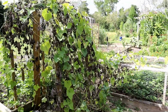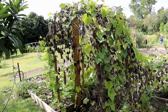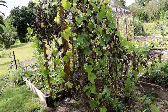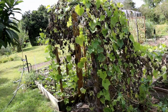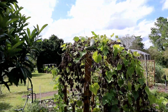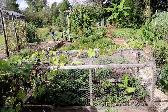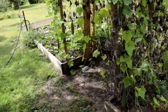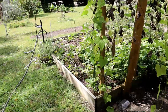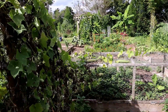So if you look over this arch trellis here, which I had to support, I would not do this again this way. I'm going to have to think about what I'm going to do different. But I did have to support it, but it's held up with the supports and has grown a ton of loofah. If you see there, I got loofah there. I mean, it just went crazy. It went all across my strawberry cage, all over into here. And I've got loofah gourds. Let's see, I got some there, I got some there, got them up there, and I got them over there.